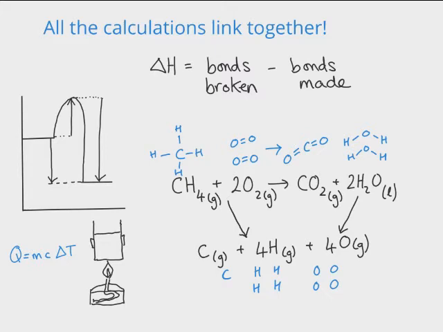So let's have a look at how these things can link together because they may not be separate to each other in a question. So the bonds broken part. Let's look at the enthalpy level diagram. Well, we could label that activation energy, but it is essentially the energy required to break the bonds. So we're going from the reactants to the highest point in the diagram.